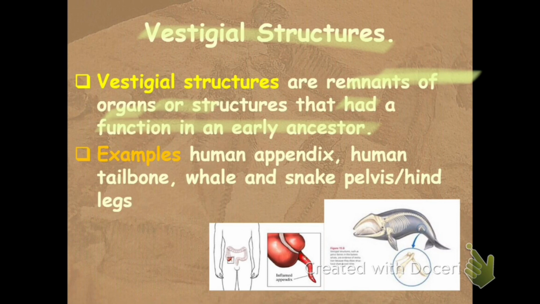Has anyone in here ever had their appendix burst? Attached to your intestines, there is a small organ in the human body called an appendix. We don't actually use it. We don't actually need it. But it's there, left over from our ancestors. Sometimes it can get infected, and if it's not caught in time and removed, it can actually be fatal when it ruptures, because it can lead to the infection spreading and to you bleeding out. So in humans, the appendix is a vestigial structure.